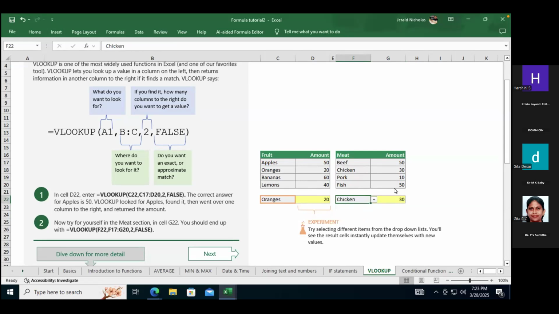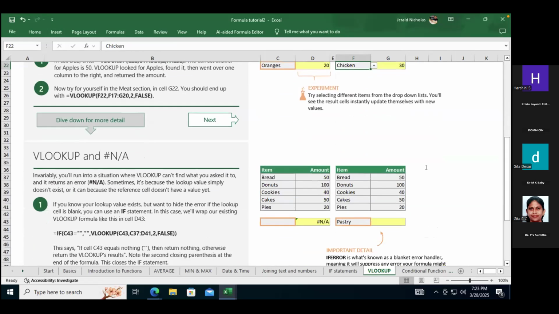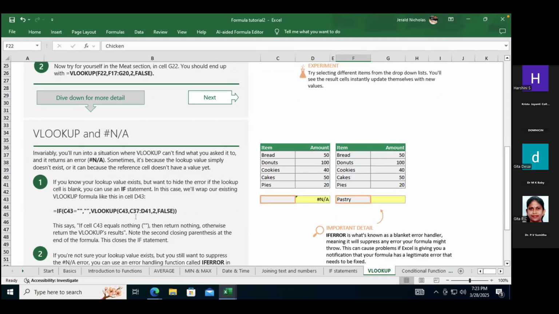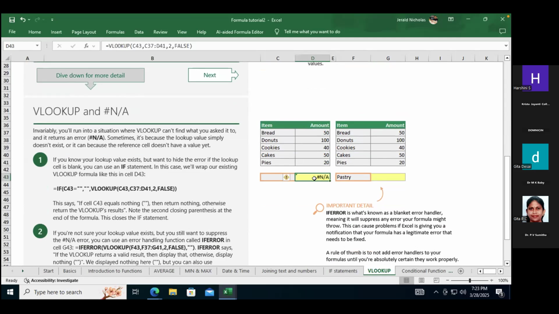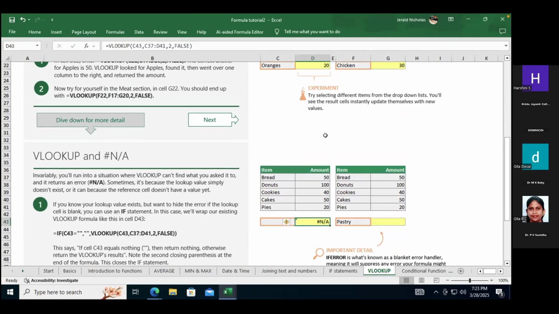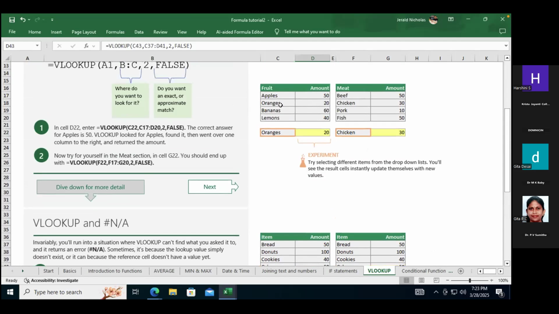On the selected item in the drop down, it gives me the output. And here we have one more way. I have this information in the table, so it gives me the exact value 20.